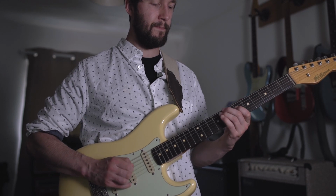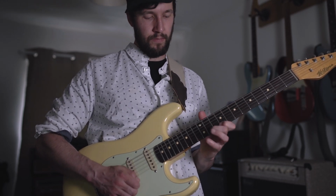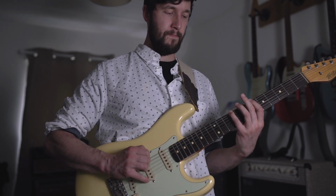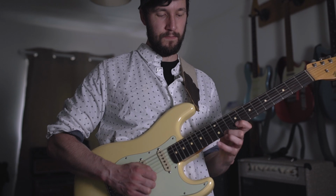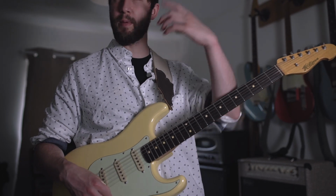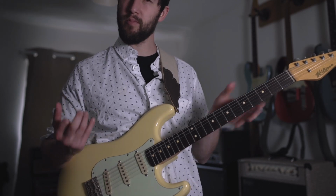So 3 note per string patterns with a little shift at the end. So that's how I would play that. I would practice this with a metronome, or maybe practice it along with a slowed down version of the track, and see how you get on with it.